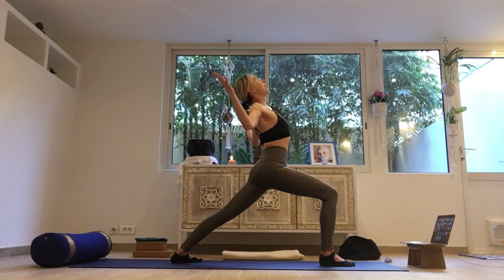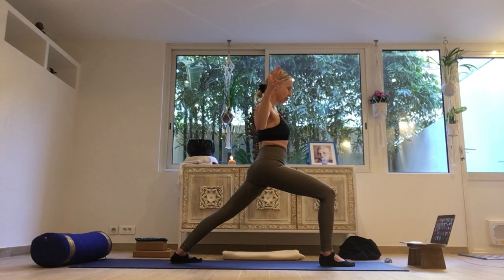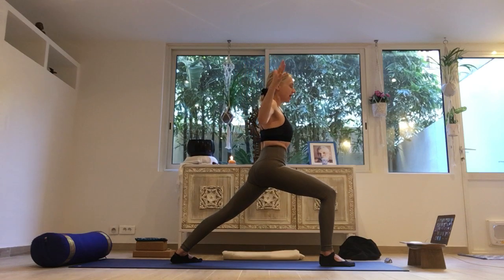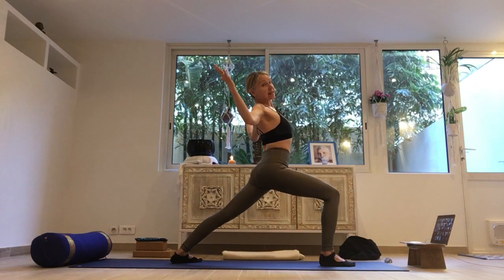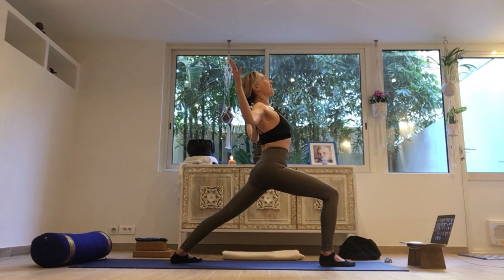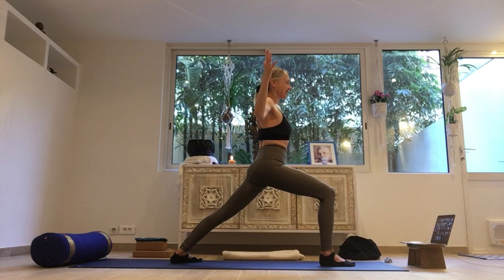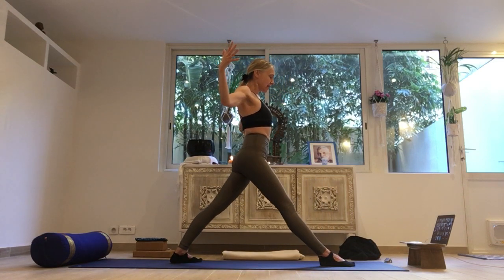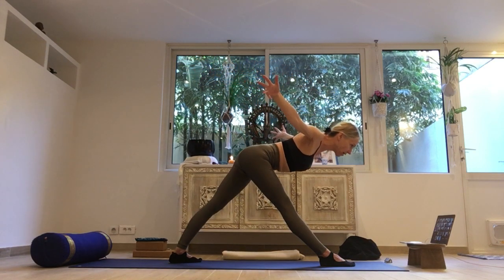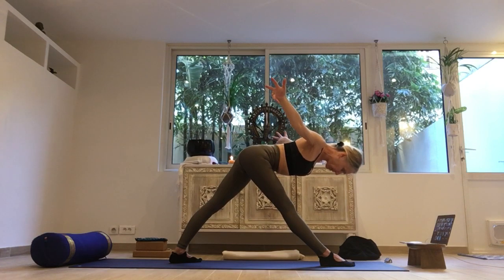Inhale, arch back, exhale to neutral. Inhale, open the heart, exhale, keeping the belly firmed in. Inhaling, exhaling, one more. Inhale, exhale. Straighten the front knee, swivel the hips, bring the arms out to the sides, and trying to bring the spine about parallel with the floor. Pull in the belly, feel the neck is long, find a gazing point.